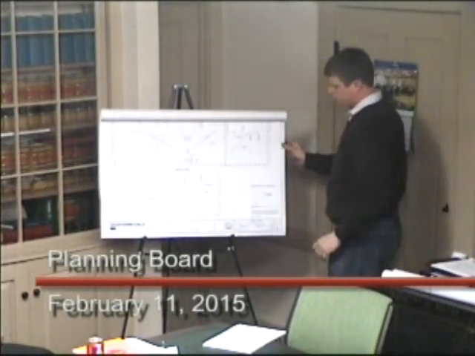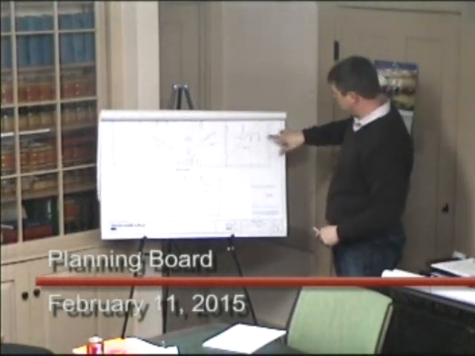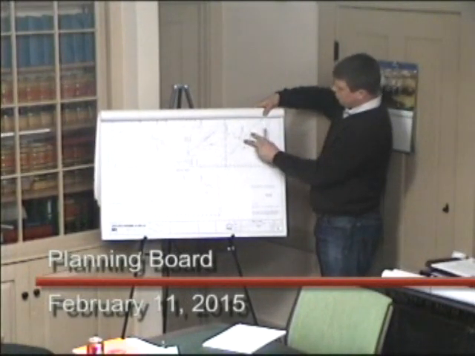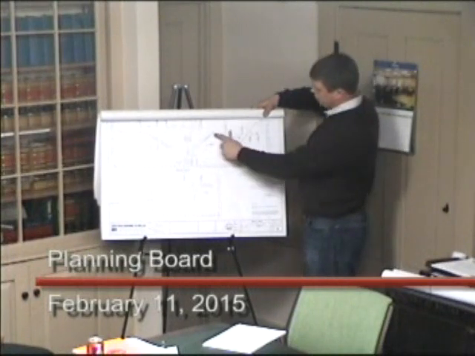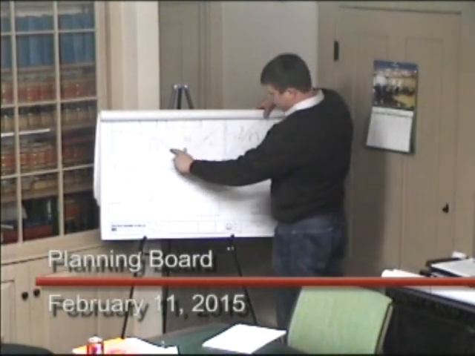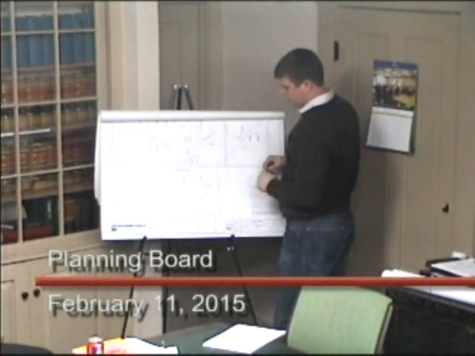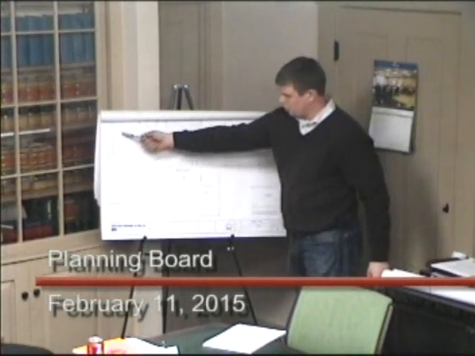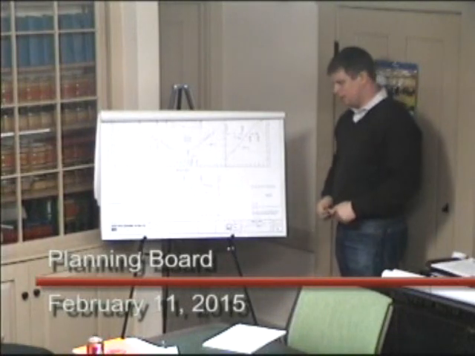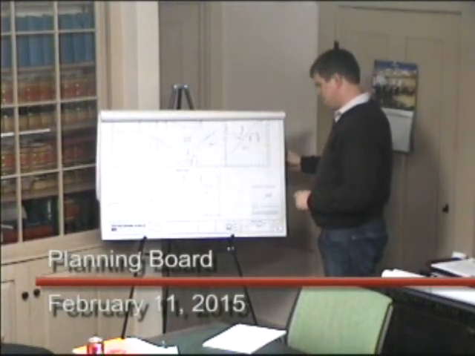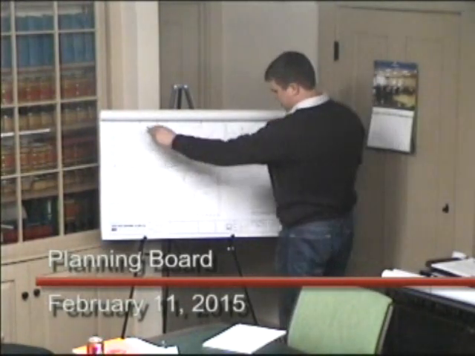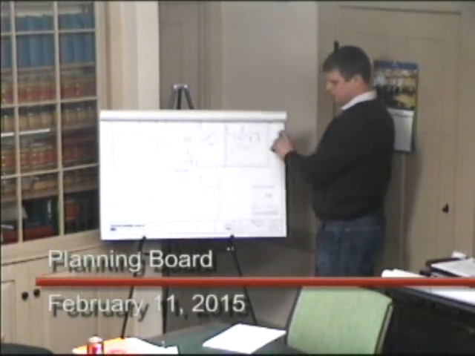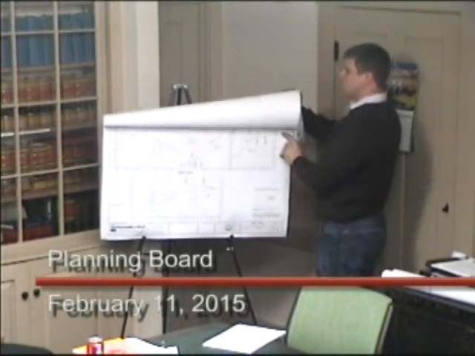So this is a real dramatic scale, but we have the 4% level area off the road. We transition to a quick 12% there, and then we transition into an 8%. We cross the low area with a vertical curve, and then we come back at a much more mild 7. And your minimum slope required is 0.75%, which we have there at the end. And then, actually, I'm not done. It continues down there. We go to a high point and then down to about 5% at the end.